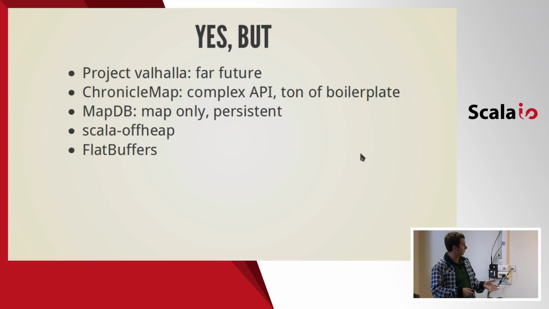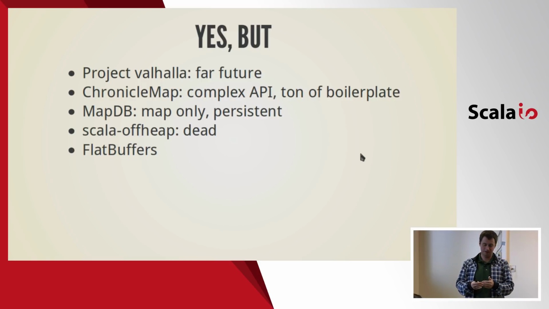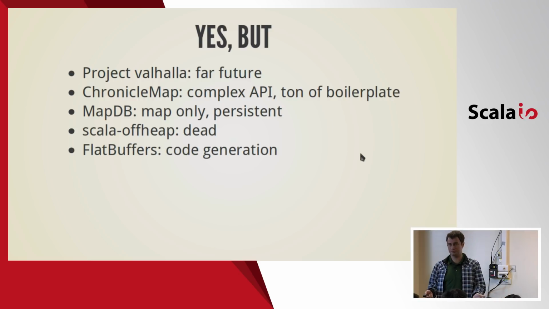How can it happen? The Scala Off-Heap project was very promising for me a couple of years ago, but accidentally died. And it has problems that you cannot use dynamic length objects like strings there. If your case class has static size, like it's only integers, booleans, and so on, that's fine, it will work great. But for strings, not really. And there is Google FlatBuffers, which solves exactly the same problem, but the API is completely different. It's Google, it requires a code generation step, and it's Java-centric. There are some wrappers for Scala, but it looks very foreign for Scala developers because it's just weird.